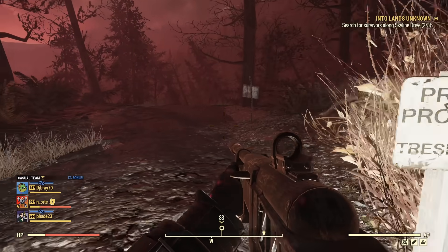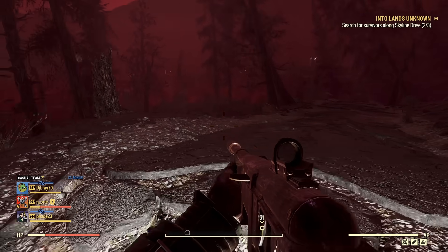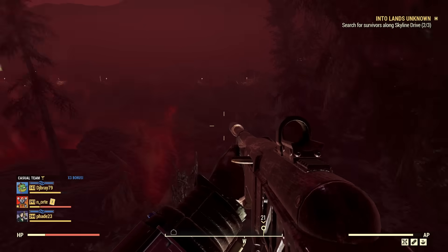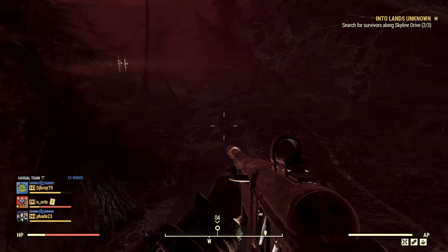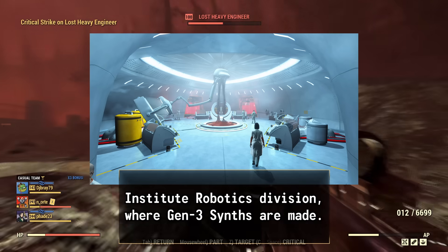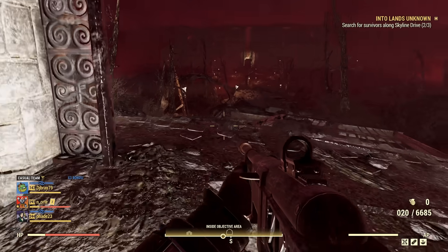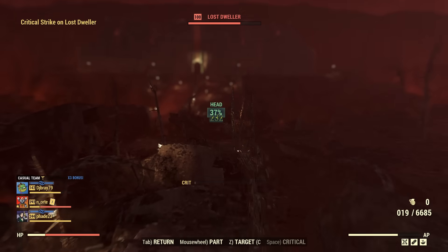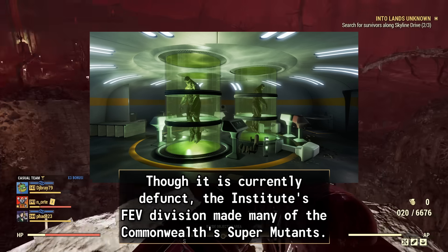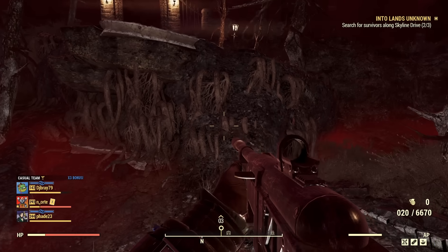The unsettling reality is that Fallout's world isn't just inspired by scientific paranoia — it's rooted in it, and takes inspiration from actual historical events. The game's pre-war government and corporate powers constantly conducted unethical experiments, mirroring the same moral failures we see in the real world with initiatives like Project Sunshine. In Fallout 4, the Institute is notorious for its experiments on wastelanders, viewing them as inferior and using them as disposable tools in their quest for perfection. They're responsible for kidnapping and replacing wastelanders with their synth program, and also had an FEV research division where they would expose humans to the virus, morphing them into the Commonwealth's supermutants. This indiscriminate collection of humans isn't far off from the cold and calculating nature of Project Sunshine.